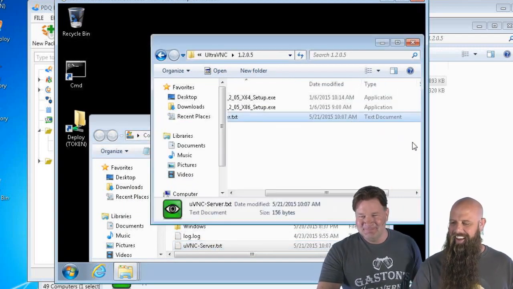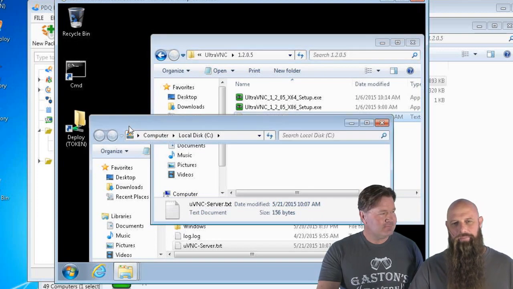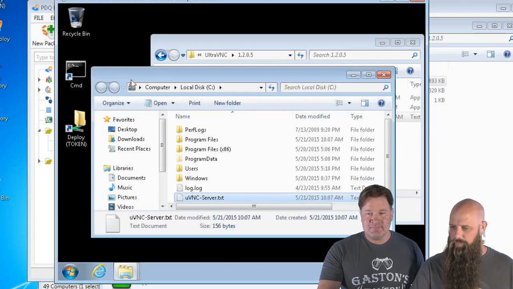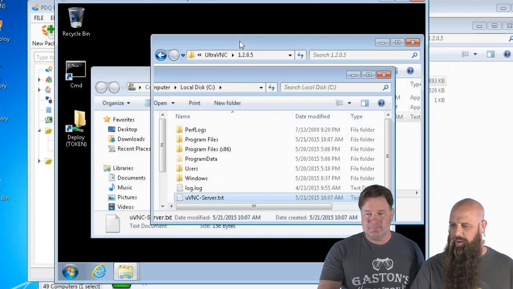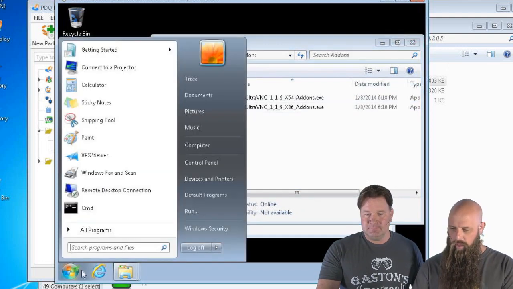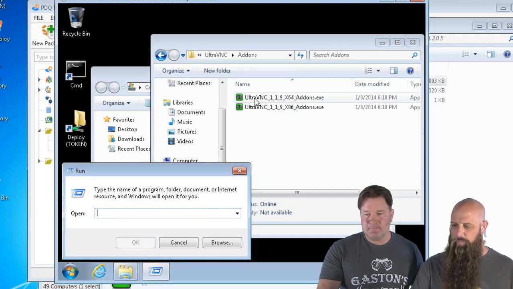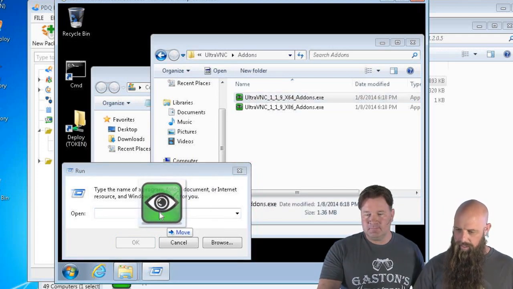All right, so now we have our UVNC server.txt. But we're not done. We also want to do the add-ons. We're going to come back over here to the add-ons. Do the same thing. We're going to Start Run. The reason we're doing Start Run is so that we can actually put a parameter on it. 64-bit in this case. And it's the same thing.